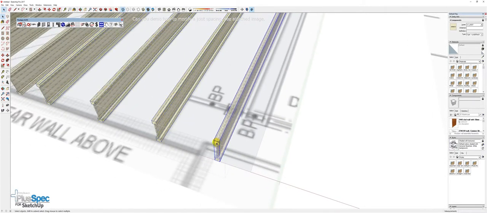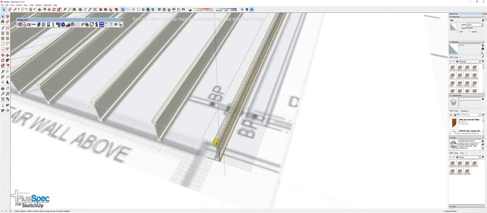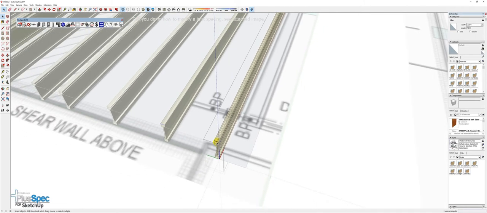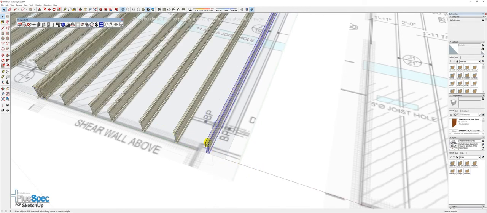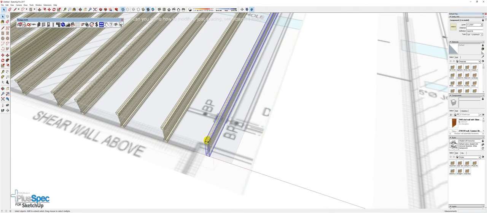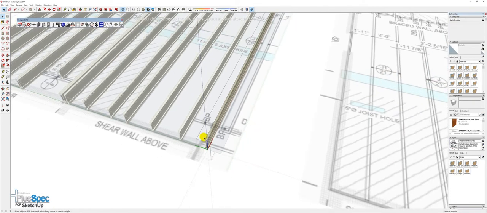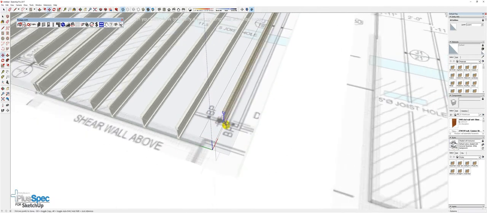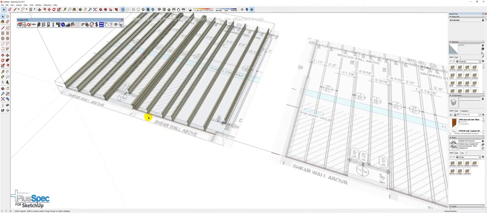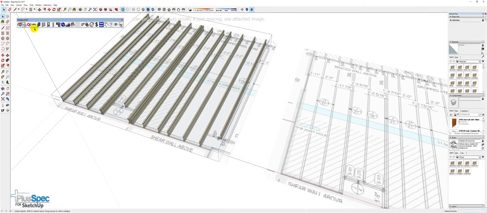If I actually go and break inside of my joist, I can push and pull, or I can move the end of this. But you'll see this joist and this joist and that joist and that joist is the same. So I'd actually need to make it unique first. So I'd click it, right click, make unique, and then I could go inside of it, and it won't affect the rest of them. It's kind of a time-saving thing if you ever make a mistake to have it both ways.